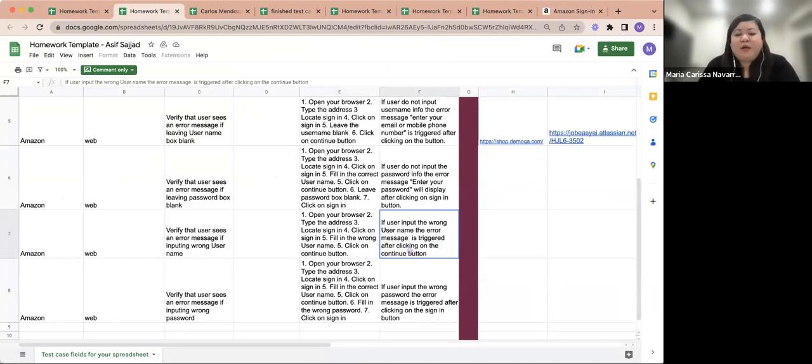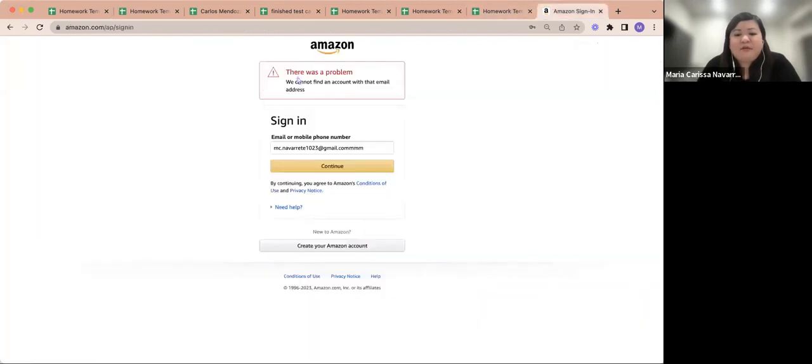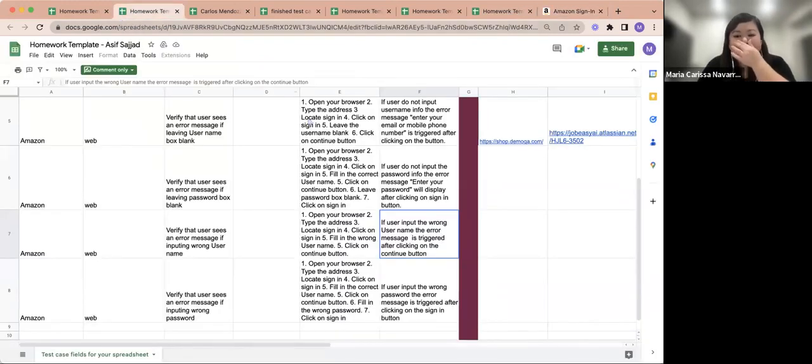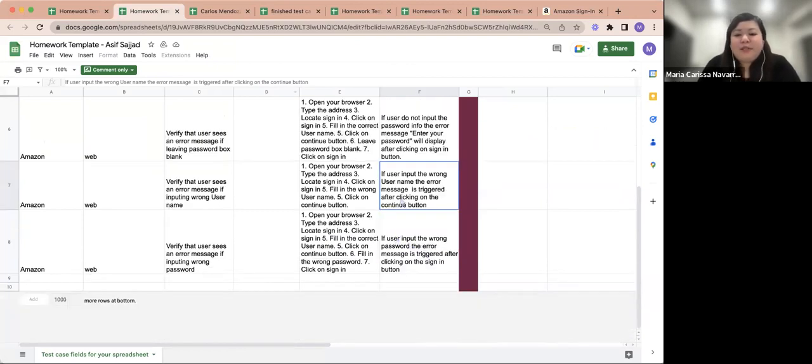Okay, so please include here what is the exact error message. So like there was a problem. We cannot find an account with that email address. So yeah, include the error message that is displayed if the user entered a wrong username.